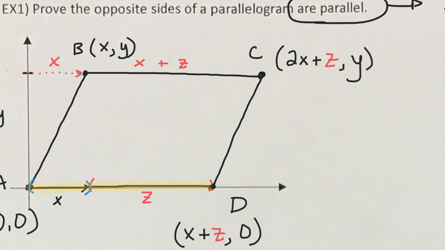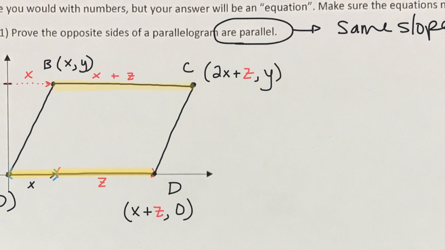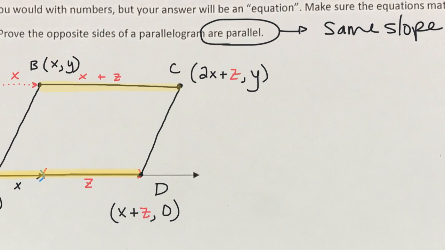Okay, so let's first tackle our top and our bottom. The top side and the bottom side. So we're going to find the slope of BC, and we're going to find the slope of AD. Those are opposite sides. So let's remember, slope is found by doing y minus y over x minus x. So m is your variable for slope, and we're finding the slope of line BC. Now, what can you guess that's going to be? It's probably going to be 0, right? Because our bottom side is directly on your x-axis.